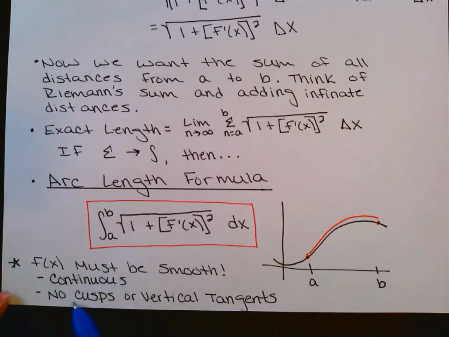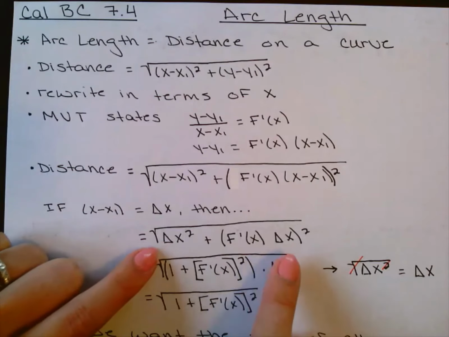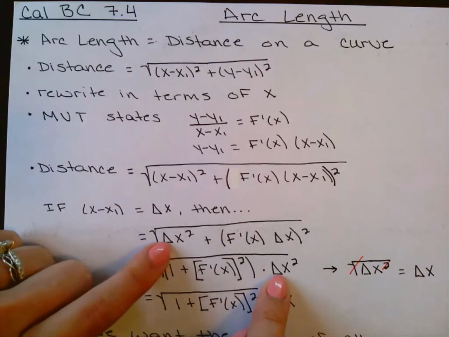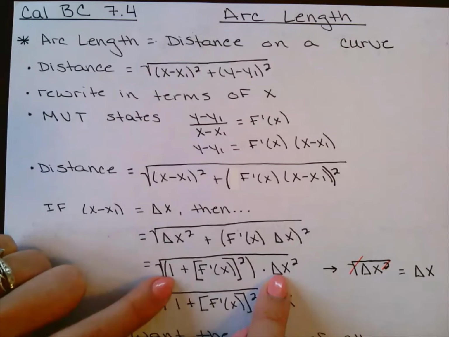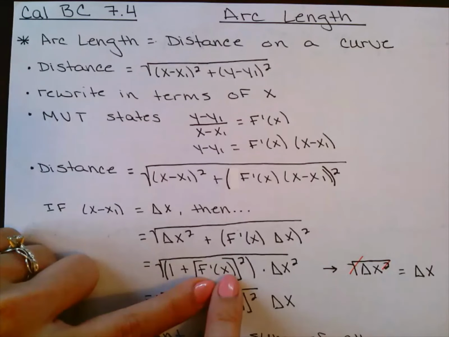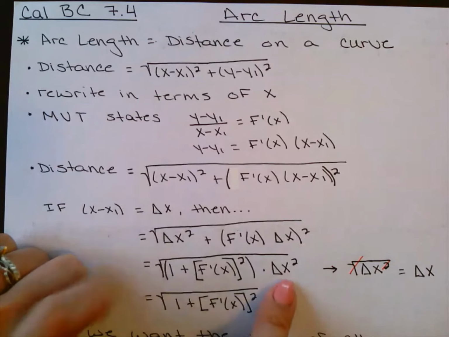All right, now I know that if x minus x1 is really just my change in x, my delta x, I'm going to change these two to say delta x, okay? We're still leaving those squares there. My next step is going to be to factor out these delta x squared. So remember that square belongs to the f prime and to the delta x. So I factor that out, right? Both of them. If I divide out a delta x squared here, I end up with 1 plus, and then again, that squared belongs to the f prime, and then close that parentheses times what I factored out.